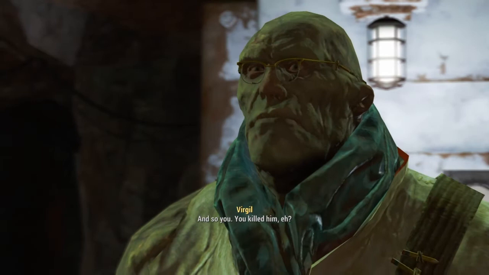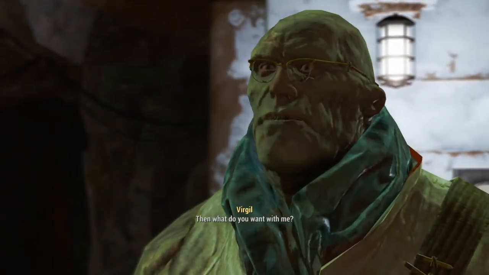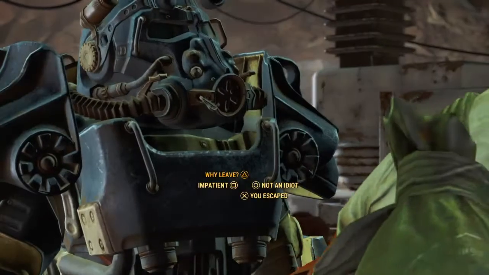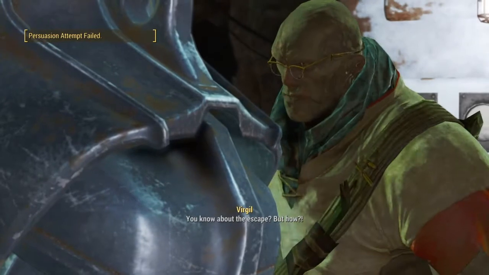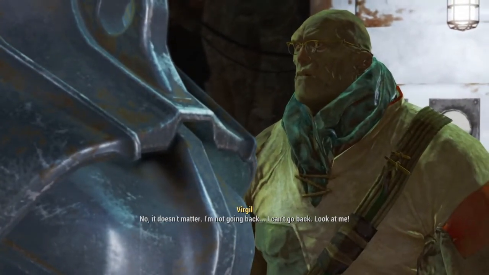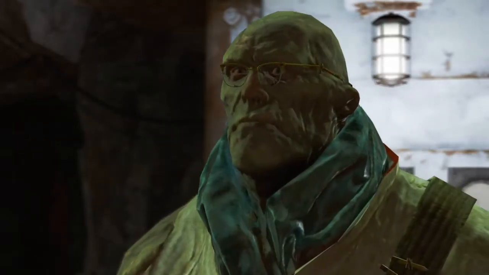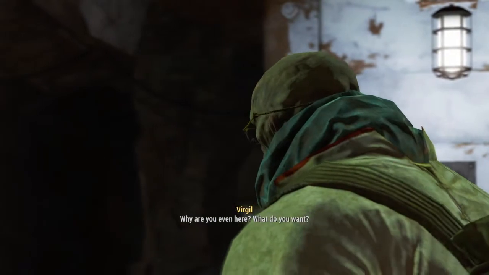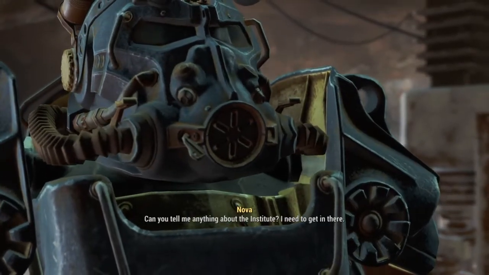And so you killed him, eh? Then what do you want with me? Why did you leave the Institute? I know you came from there. You know about the escape? But how? No, it doesn't matter. I'm not going back. I can't go back. Look at me. Why are you even here? What do you want? Can you tell me anything about the Institute?